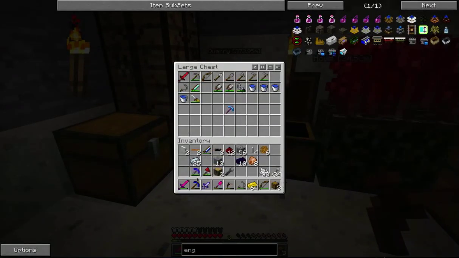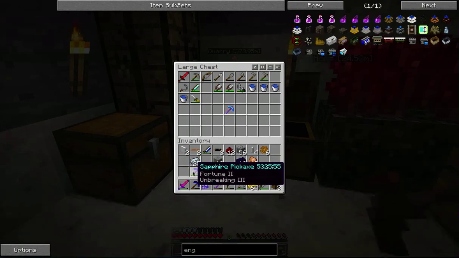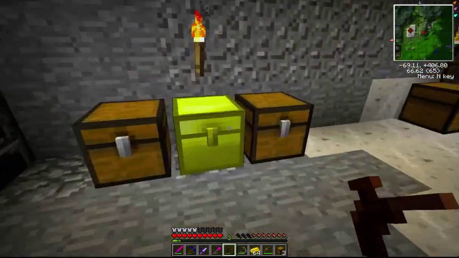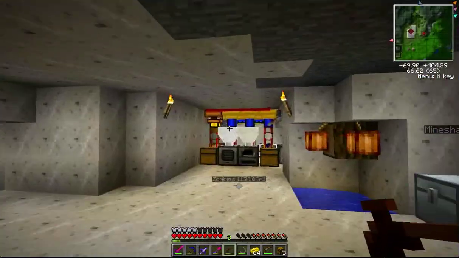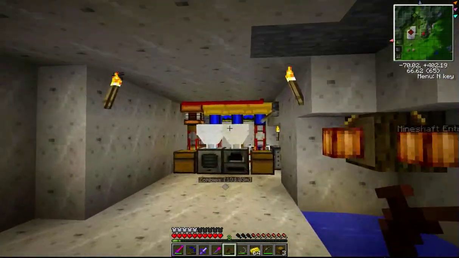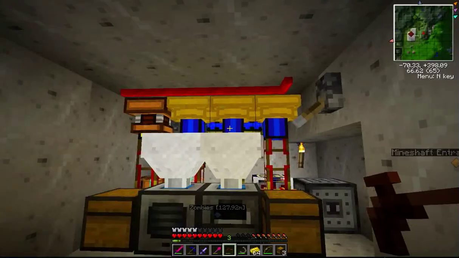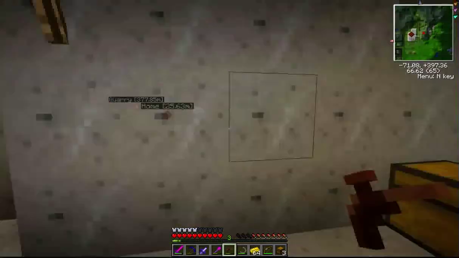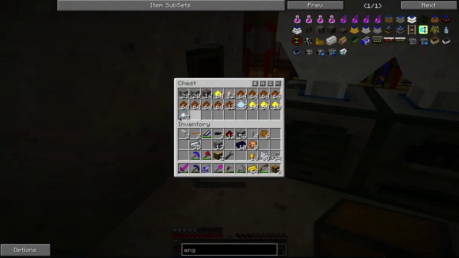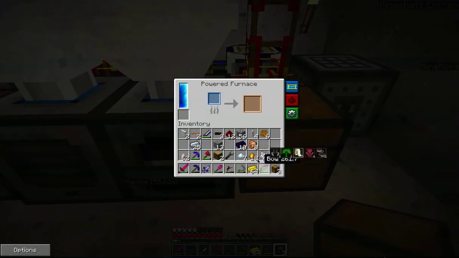But I do have this pick, and then this pick will tear up anything else. Fortune 2, get me a couple more diamonds. I've been actually using the Fortune 2 on coal, because before I made that thing, and all the biogas, I've been using up coal in these things. I haven't used these since, so oh well. So yeah, that's about it for this episode.